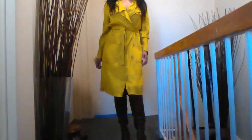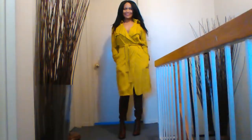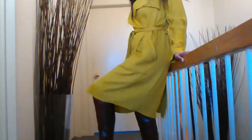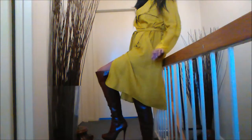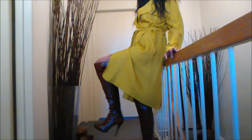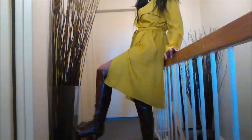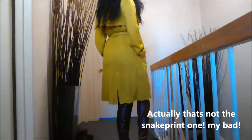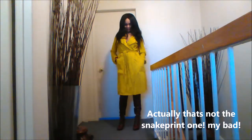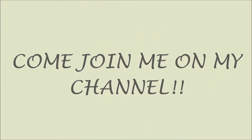This piece definitely works for me as a dress, and I'm sure if you have something of a similar style it can also work for you. Just the neck detail at the top — it just fastens there so beautifully. And of course I'm pairing it with my boots — it's a snake print boot that's been in my closet for over 10 years, and it's a hundred percent leather as well, so it's a really great piece.